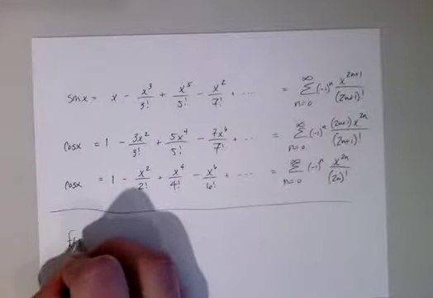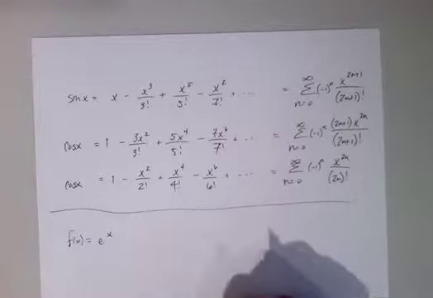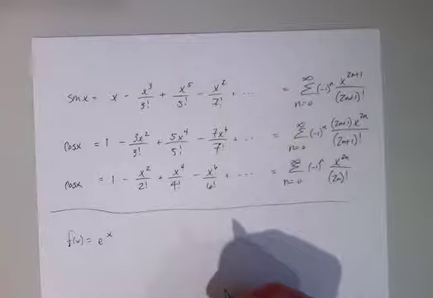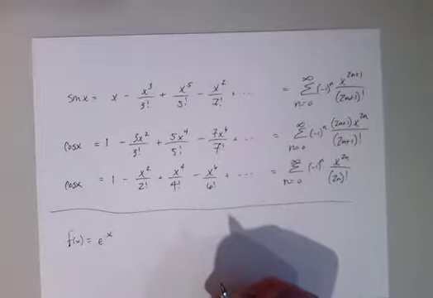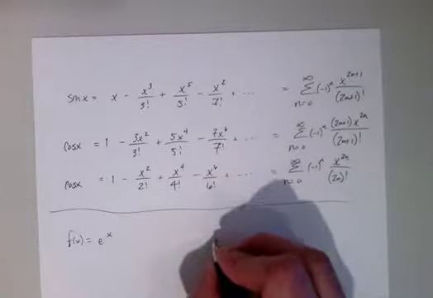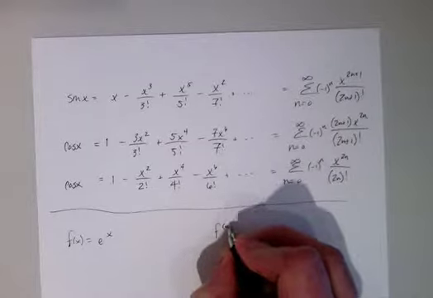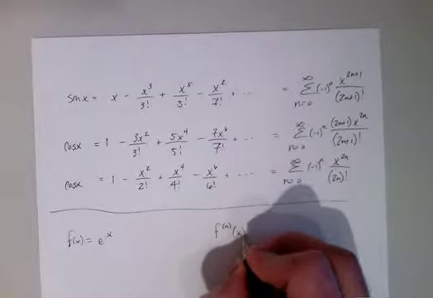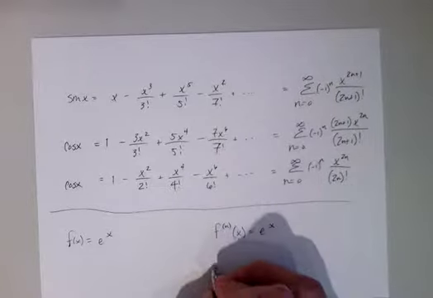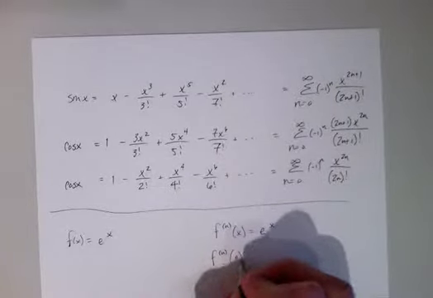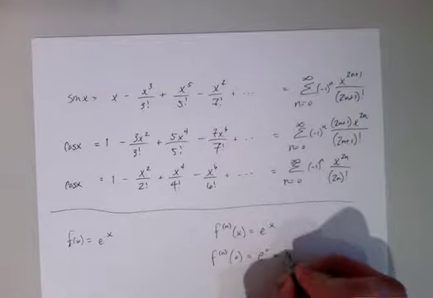Let's say we have f of x is equal to e to the x. What is the Maclaurin series for e to the x? Well, if there's one thing that I know, it's that e to the x's derivative is e to the x, and its second derivative is e to the x, and its third derivative is, guess what, e to the x. So no matter what derivative I'm talking about, it's going to be e to the x. So no matter what derivative I'm evaluating at 0, it's going to be e to the 0, or 1.